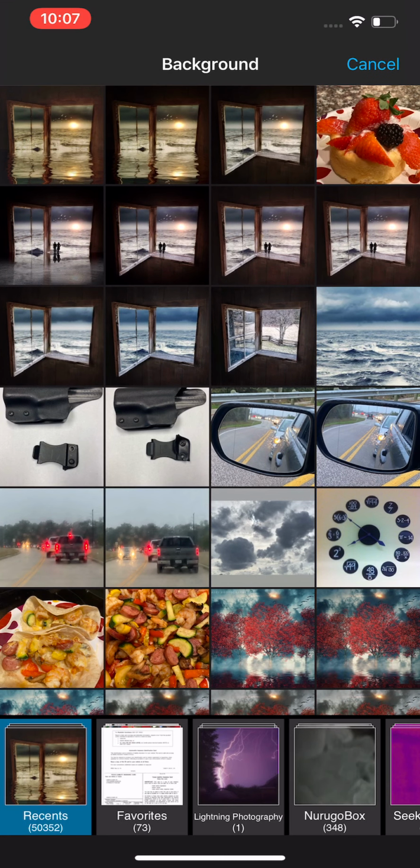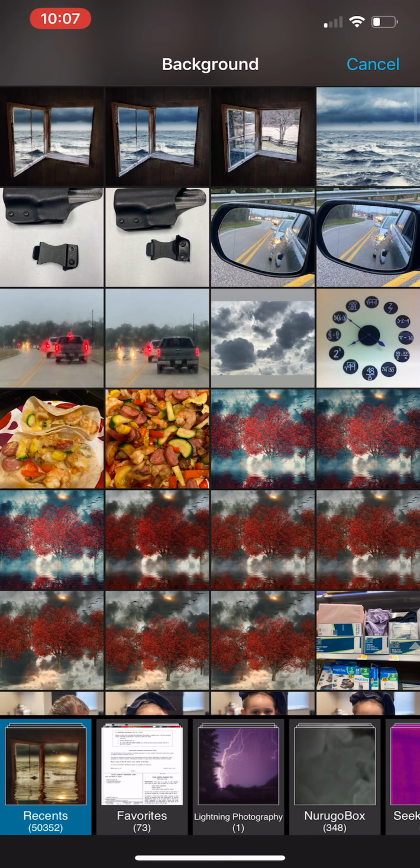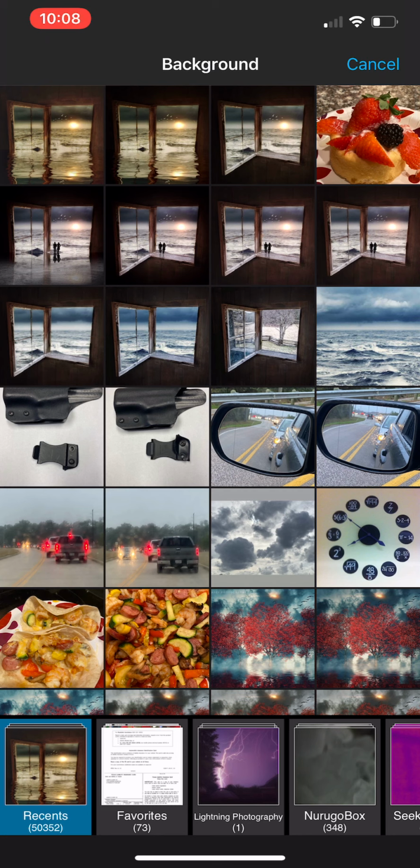So we hit photos. As you can see, here's my ocean I was talking about. And here's my ocean right here. And then here is my, I'll pull it up so you can see it. Ocean, and then here is my other. So what we're going to do is use the ocean as our background. You notice how the background is the ocean, and then you have your object to your background. So we'll use the ocean. And okay, it's really huge, so we're going to choose that still. And we're not going to use the whole image. We're just going to use part of that image.